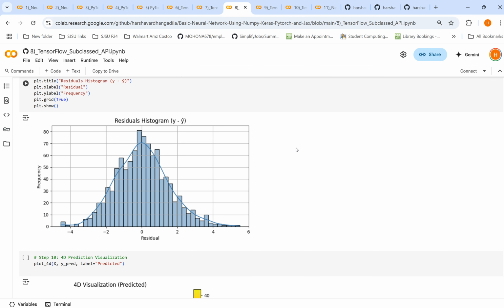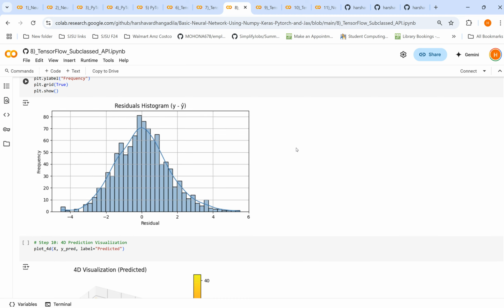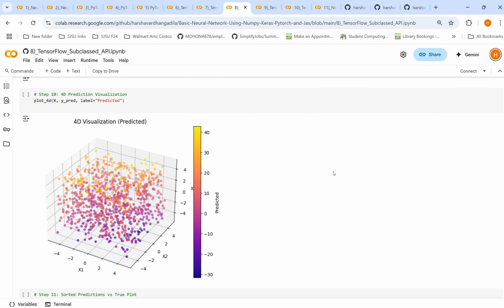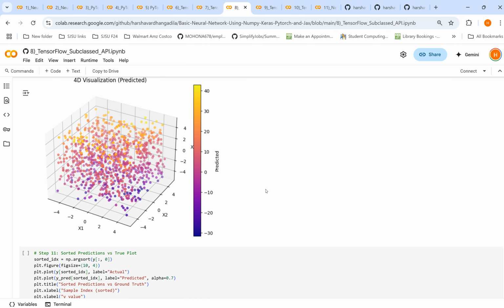So then we compute the residuals. It's the difference between actual and predicted values. And we're going to plot them. A roughly symmetric distribution centered around 0 confirms that the model is unbiased. Then we visualize the predictions using the same 4D scatter plot.